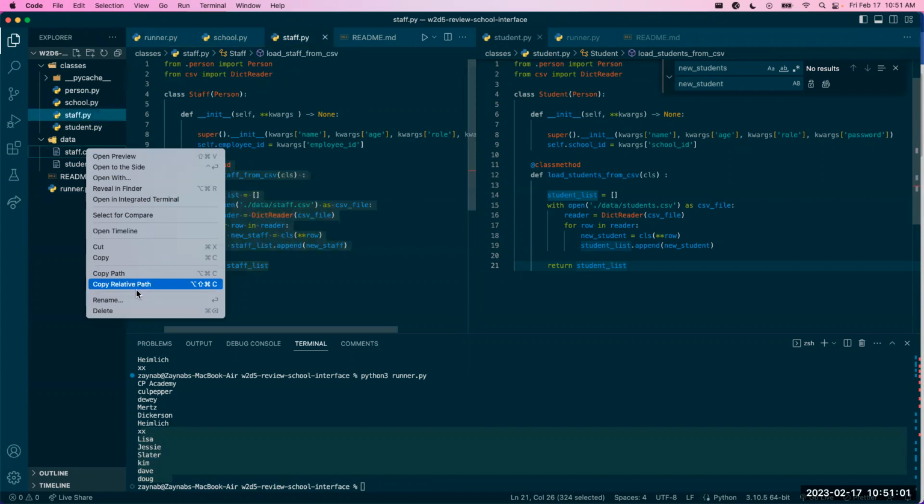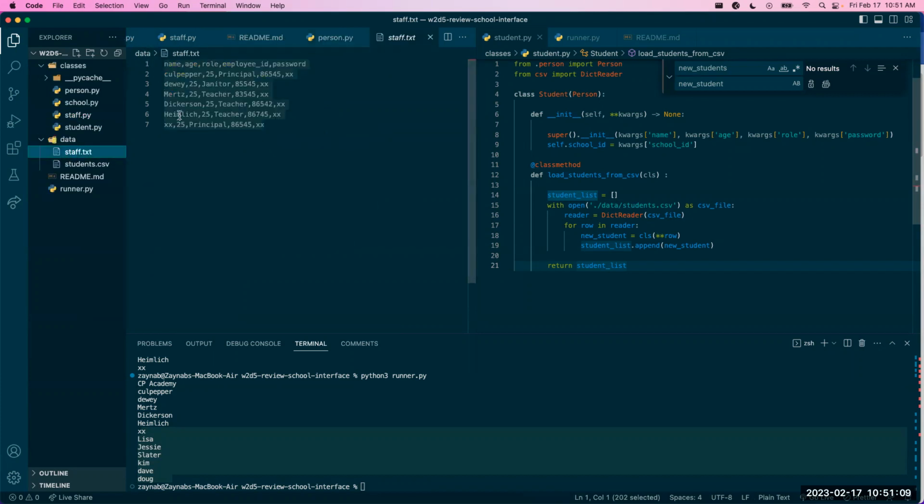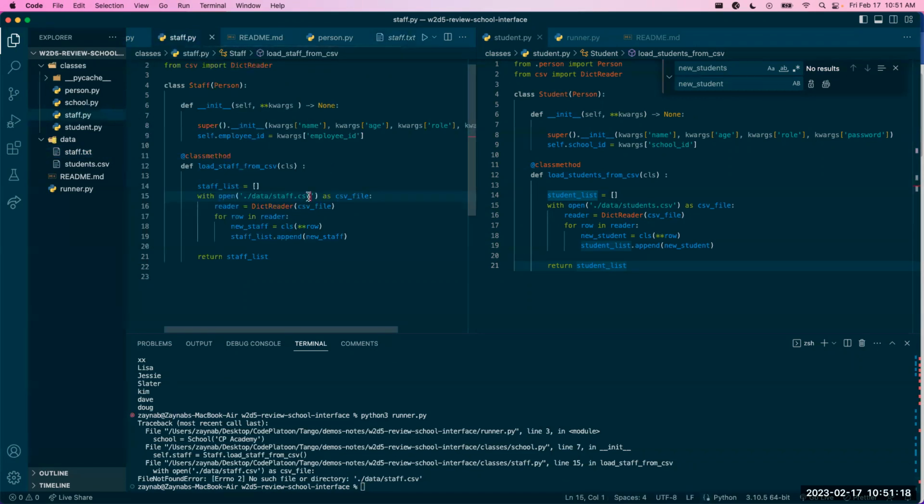I wanted to demonstrate real quick that even if this file had txt at the end, it would still work because it has the same structure. So if I do this, I'm still looking for this file, so that's not correct. I have to go and say that this is .txt.